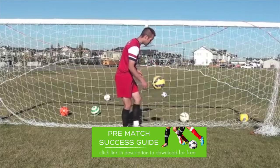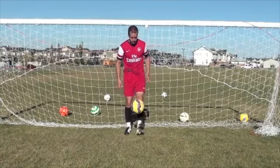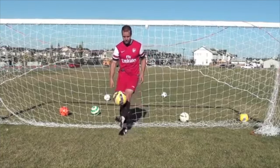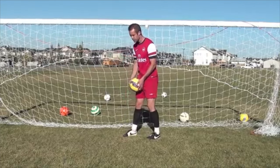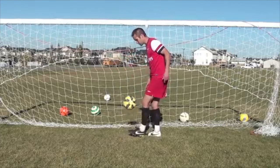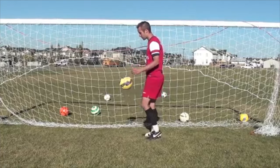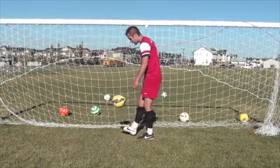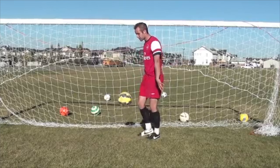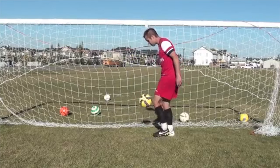Backspin on the ball. If that's easy enough, then you can move to right, left, catch. Left, right, catch. Right, left, catch. Left, right, catch. Getting that rhythm, getting that backspin every time, and just getting these touches, okay? The more touches you get on the ball, the better. Look at my upper body. I'm just relaxed. I'm not tense. I'm not flexed, okay? I'm just nice and relaxed. Some kids are like this. Okay? Just nice and relaxed.